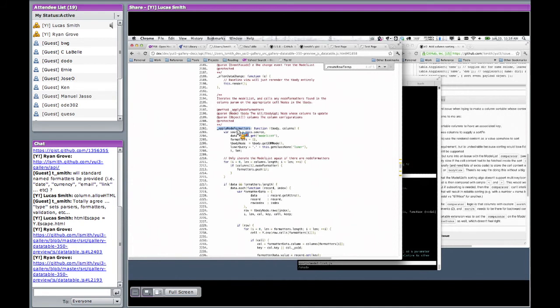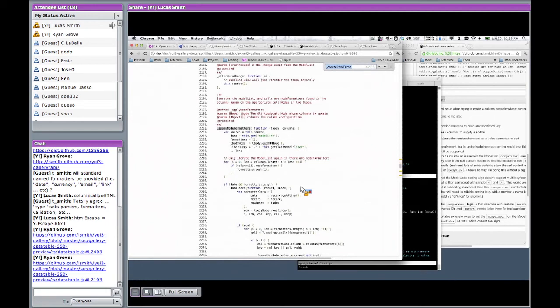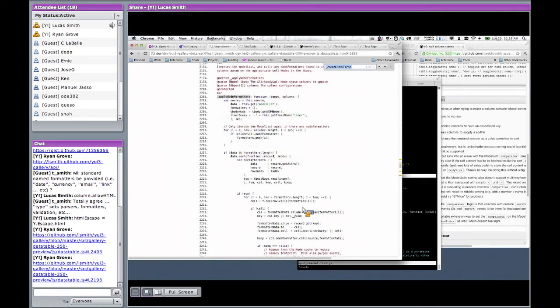But if you do need, for whatever reason, and the use cases, I admit, I haven't yet heard a use case that's particularly compelling, that you have to have a node to do the work that you need to do, then you can apply the node formatter, and the node formatter is going to receive the different set of properties, including the TD in the cell. And that's actually going to create a node instance for each of those cells, and potentially a node instance for the liner if there is a liner div there. And then it's going to let you execute that.